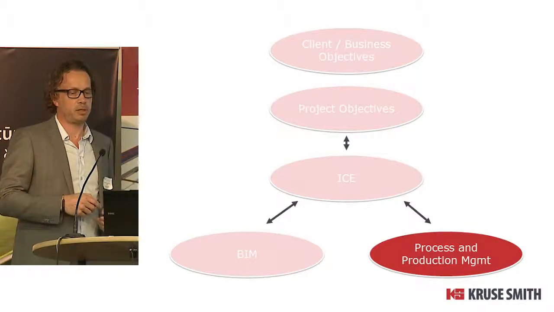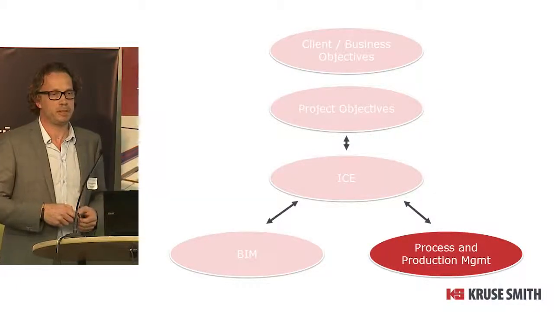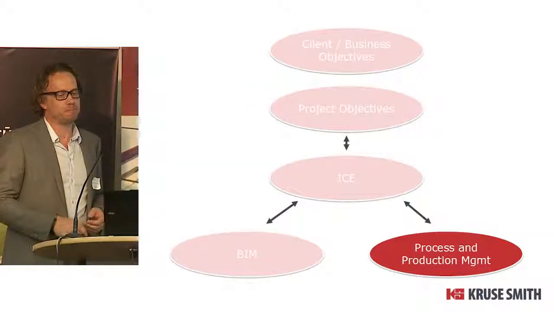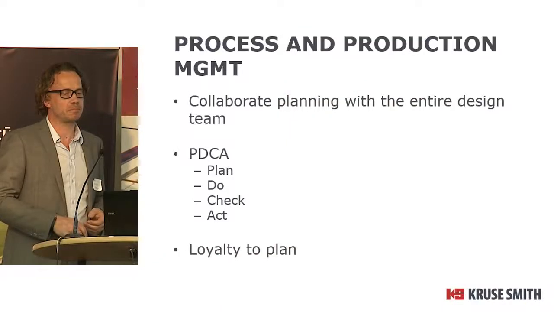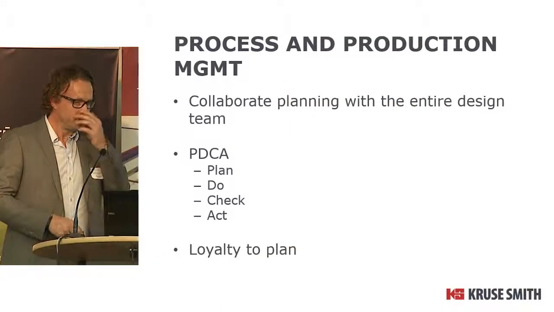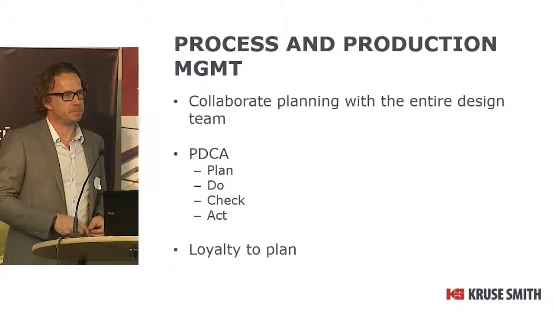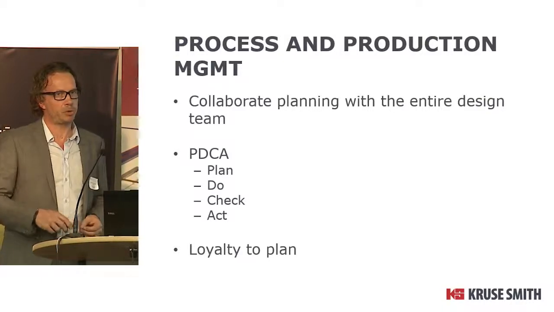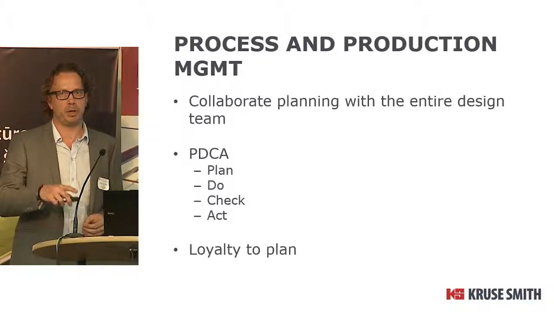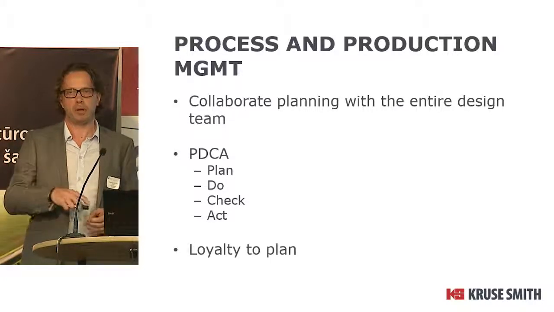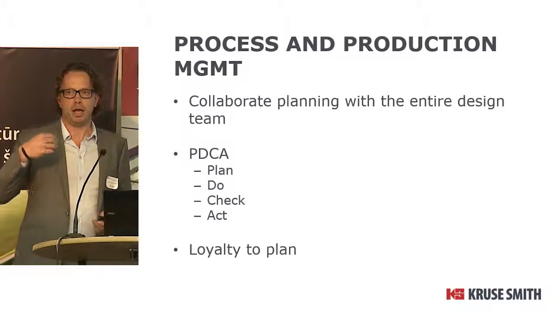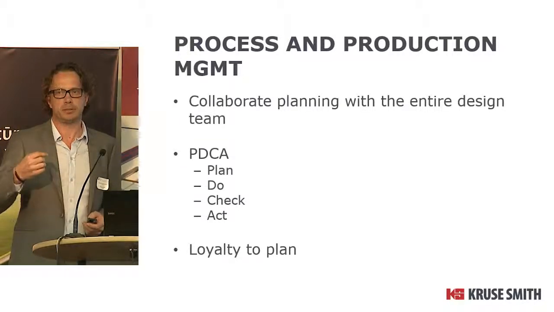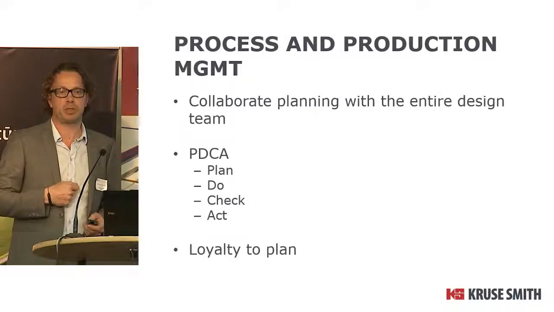If you're not asleep already, you probably will be now. Process and production management. What can I say? Collaborative planning is crucial. Create a plan together with everyone, because then everybody understands, everybody has a chance to say, is this a good plan or not? And if you believe in the plan, you probably follow it. That's what we discovered.